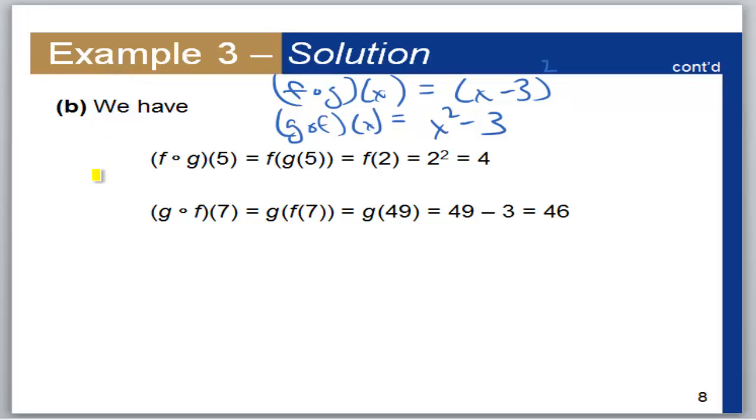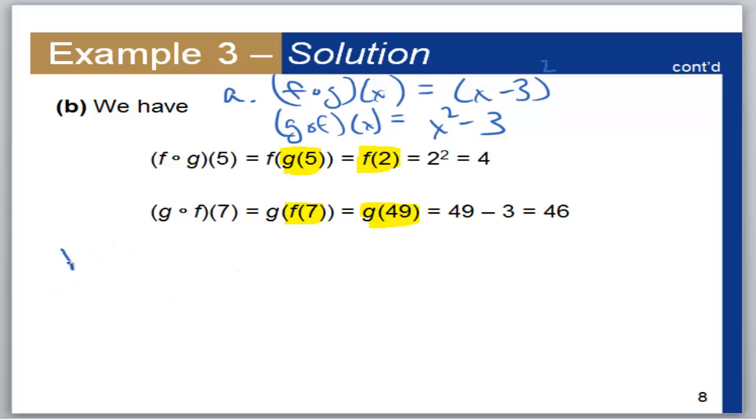Now what they do for b is they actually don't use those definitions. What they do for b is they're trying to evaluate f of g of 5 and g of f of 7. So to evaluate f of g of 5, they first plug 5 into g, get a result, and then plug 2 into f, and then get that result, right, of 4. And then for g of f of 7, they first plug 7 into f, get a result, and then plug 49 into g. So what they really are doing here is they're doing this in 2 steps. But since what we did in part A gave us new formulas for f of g and g of f, we could have bypassed this and just done this in a single step.